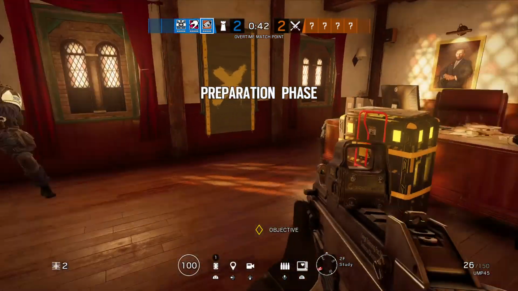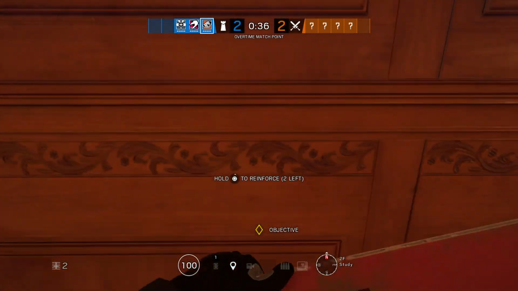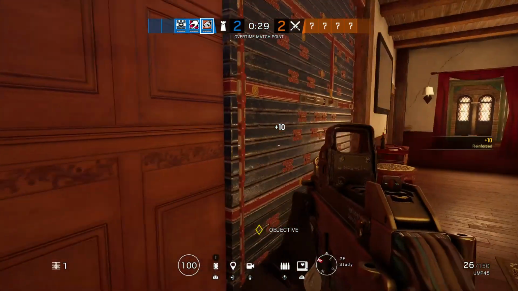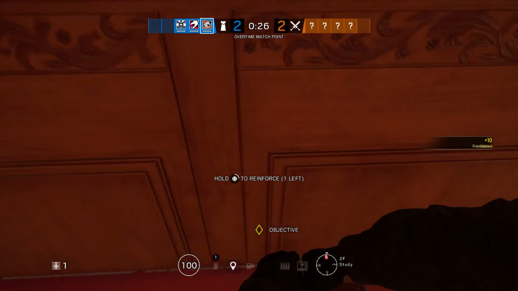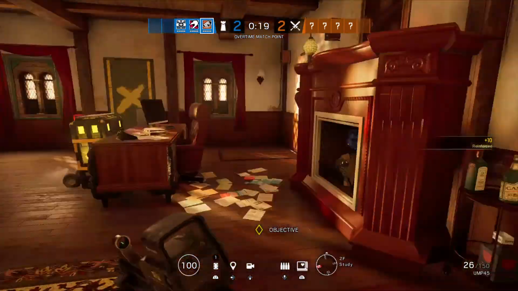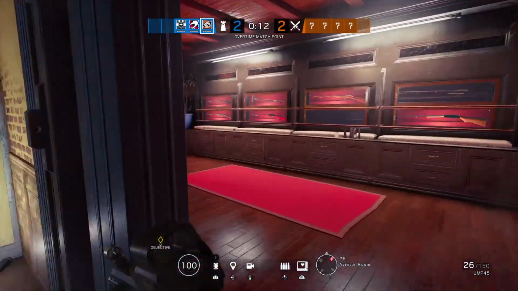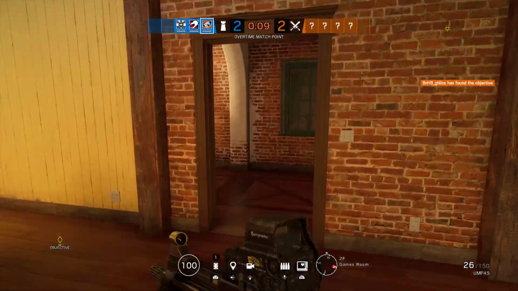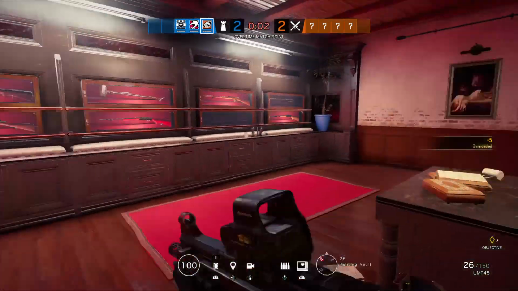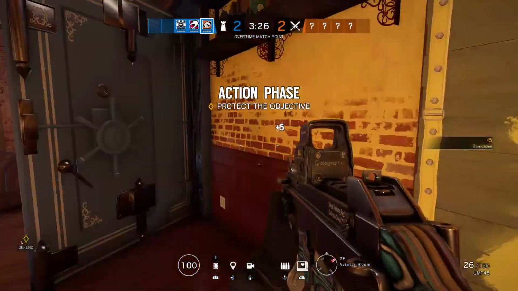Secure the room. We need to protect the biohazard container. Reinforcing the wall! Op 4 drone located the biohazard container. 10 seconds remaining. Bobby's set. 5 seconds to insertion. Op 4 has located the biohazard container. Pissed out. Go get him, mate.